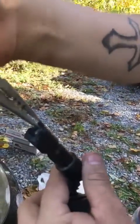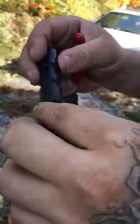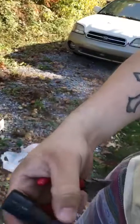You don't have to pull it out. You just have to wiggle it, wiggle it, wiggle it until it comes out. Like I say, do not panic. I panicked at the beginning, but then I was like, you know what? It's gonna have to come off, because if not, it's not screwed to anything. It's just a part like that.